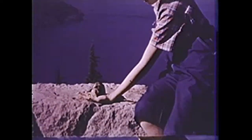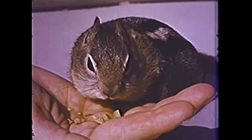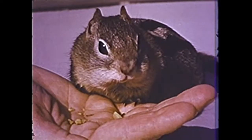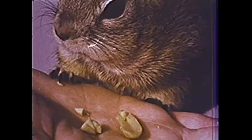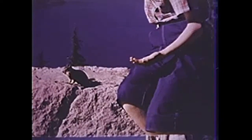If you hold very still, a squirrel will come up and eat out of your hand. Watch how he shoves the nuts into pouches in his cheeks. Look at his long whiskers. Do you think they would tickle your hand? Being good to a squirrel makes him more friendly. Now, Squeak isn't afraid at all. He goes right after that food.